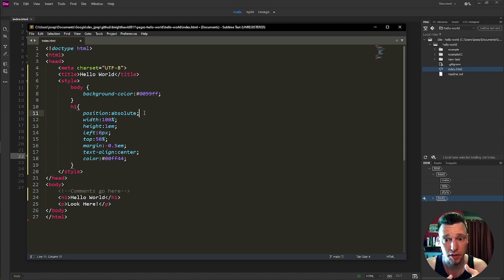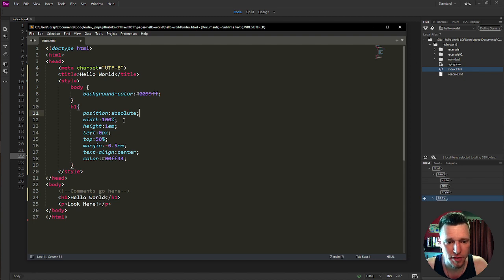Okay, and that's important. Its positioning is always in relationship to the parent element of the element that you're positioning. For our purposes, the H1's parent element is the body, so it's going to be positioned according to its parent, the body.